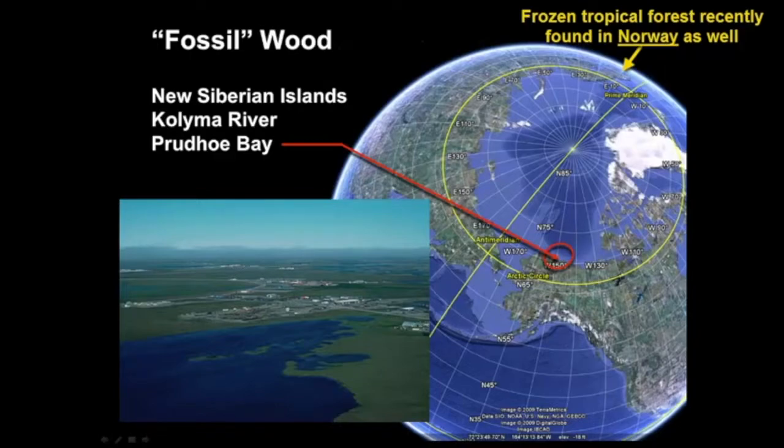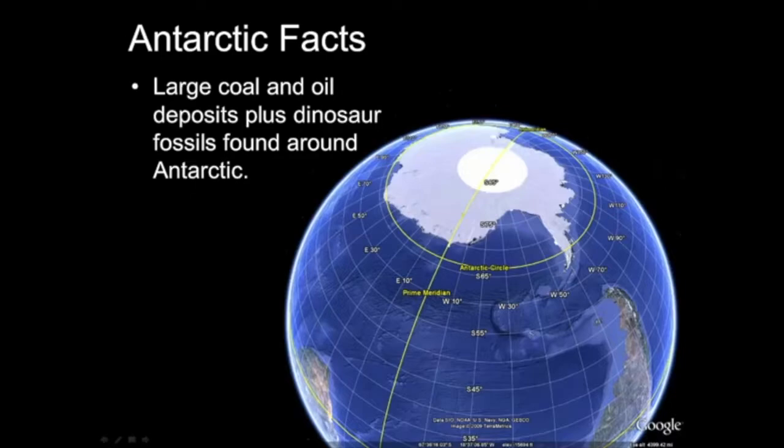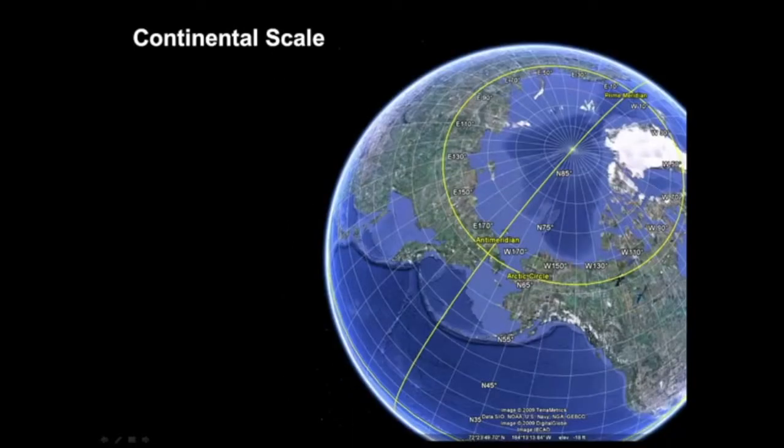But the problem is more than just the cold temperatures. These trees need a certain amount of sunlight just to live. And these latitudes do not provide sunlight for these trees to ever have grown. Even if the temperatures were right, there is a reason that these trees show such barren landscapes. Trees do not do well there. The Antarctic also reveals similar evidence that the climate was much warmer. Large deposits of coal and oil indicate large forests, and life lived there at one time. Dinosaur fossils also indicate warmer climate.